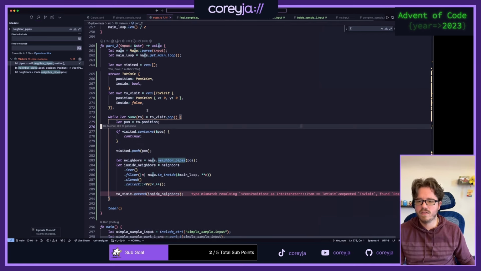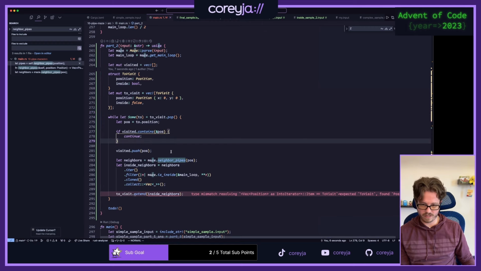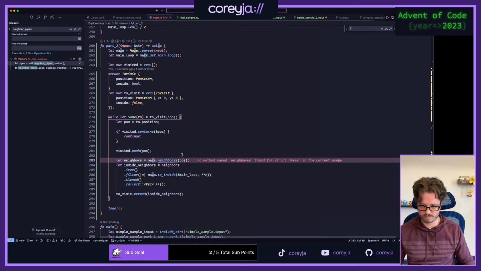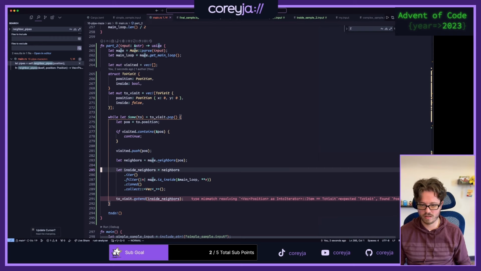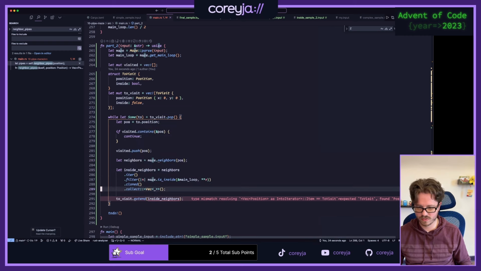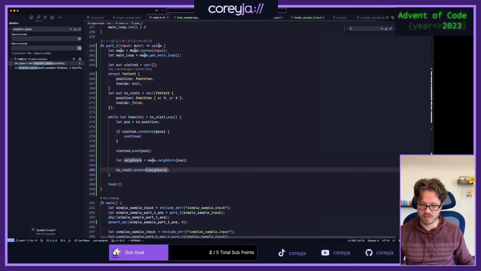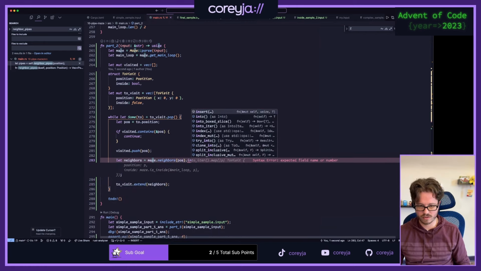Okay. So we know we need to go to this position. If we visited it, we just continue. Now we visited it. We look at all of the neighbors. And then we say neighbors.iter. So we find, no, we don't want to do that. We just want to take neighbors and map over them. Yes, let's just do this. But that's not the right type. Neighbors dot into iter map to visit.